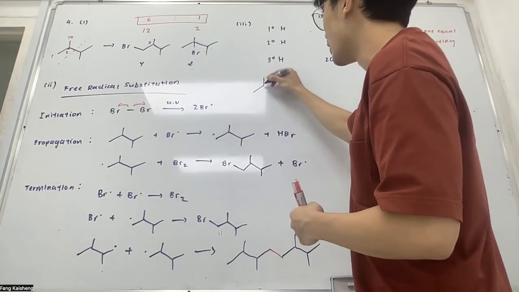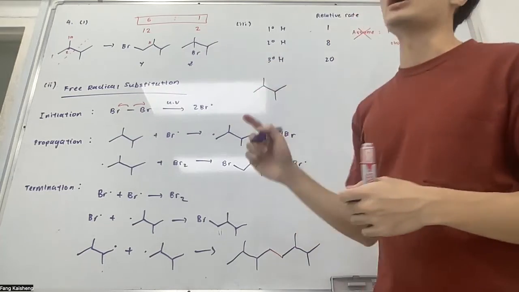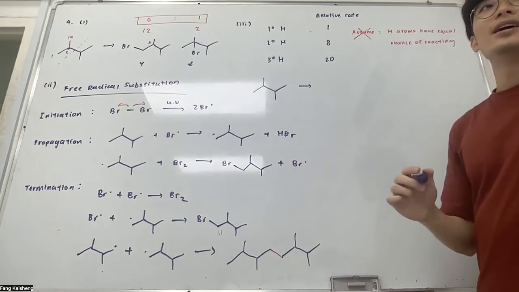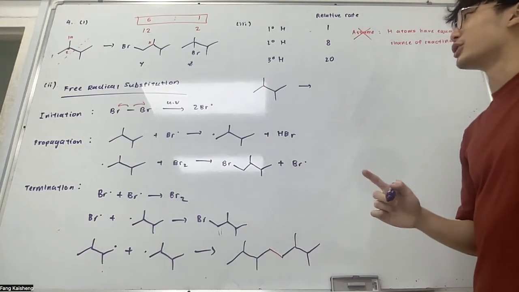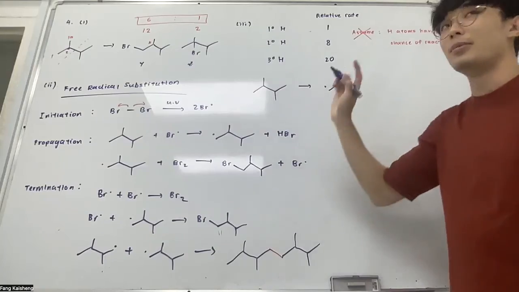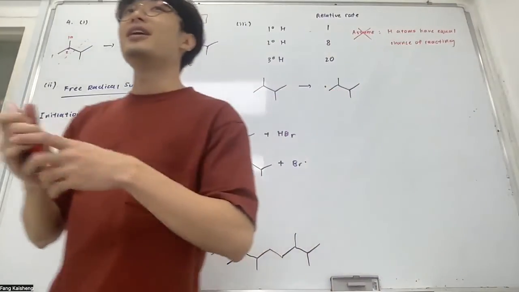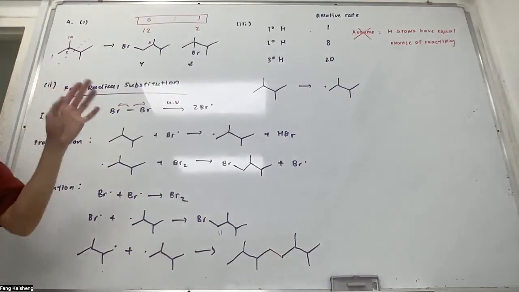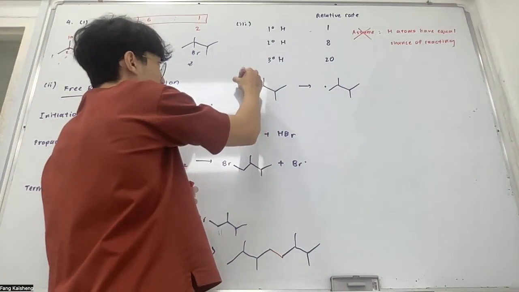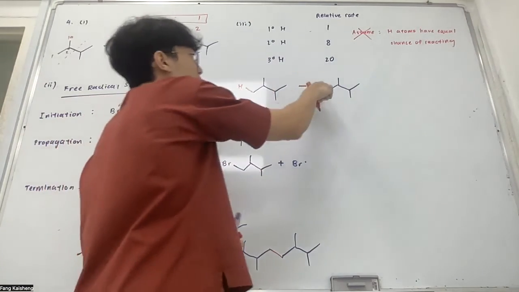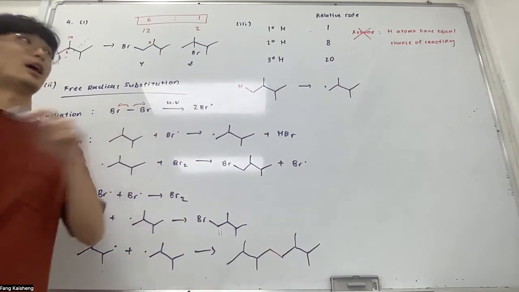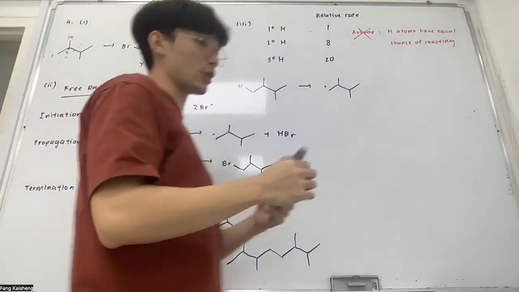If you look at this particular compound, when I form structure Y, before I form structure Y, is there something in between? What's the radical that is used to form structure Y? This radical over here, right? So it's not an H radical. I'm not saying I'm forming a H radical. H radical doesn't exist. But I'm saying that the hydrogen that was once on the first carbon here can break already and form this radical. That's what I'm trying to say. Does that make sense? I don't form a H radical. That's not what I'm trying to do here.